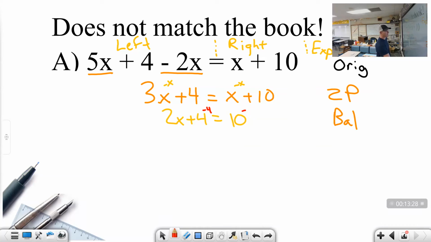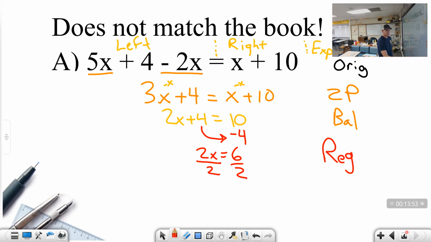If you wanted to do that problem differently, instead of a balance, you could say, I'm going to do a side-side flip. I'm going to flip this over here. The positive 4 becomes negative 4. And notice you are left in the exact same spot. My last legal move is called a regroup. Regroup is like division. I'm going to divide both sides by 2, and I'm going to get x equals 3. Okay? This is going through our math and deciding what's the answer here.